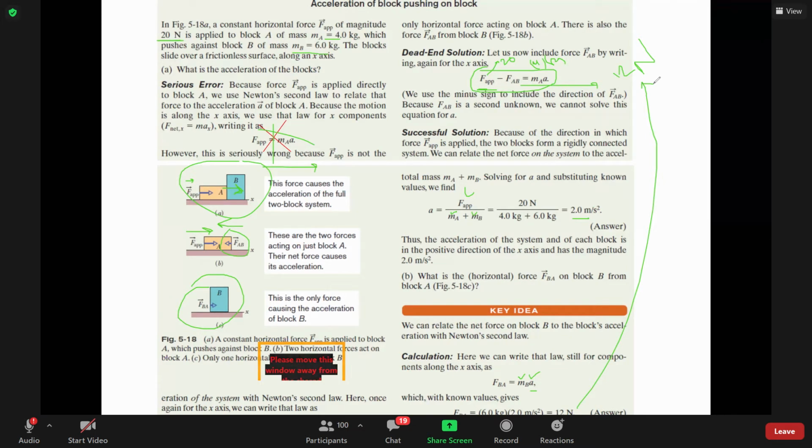Remember the arrangement of the steps. First, we have to find the common acceleration. In the common acceleration, we delete any contact forces, the forces in between. We're not interested in them because they're equal and opposite, so they will cancel out. So I'll take the applied force, and then I add all the masses multiplied by the acceleration. Knowing that, I know the acceleration. Once I know the acceleration, I start to say for each particle, what are the forces affecting it, including the contact forces, and I can solve. In case I have friction, I have to add the friction force, as we will see in the examples.